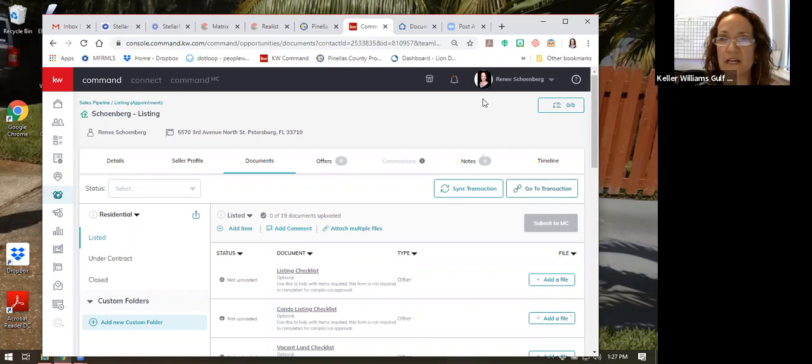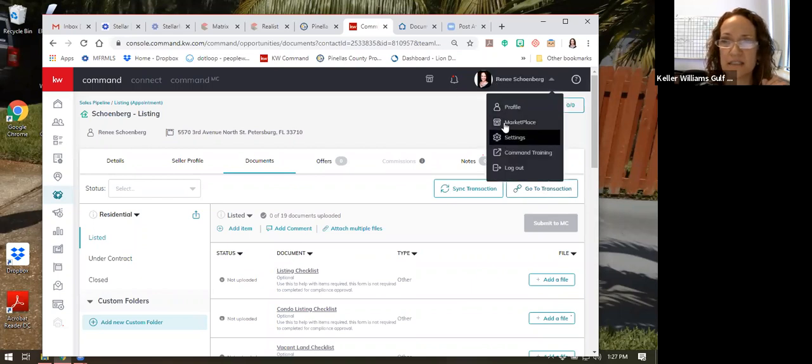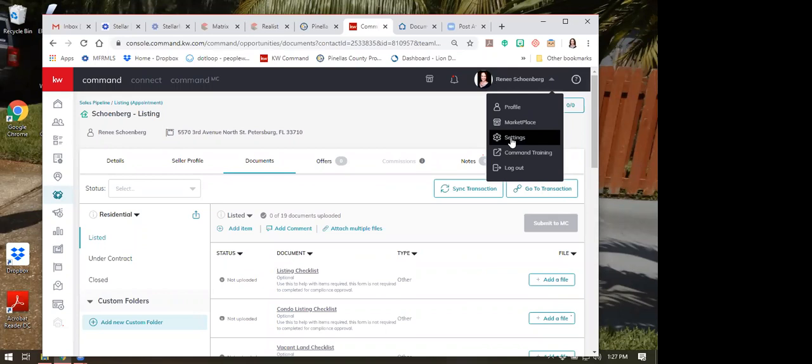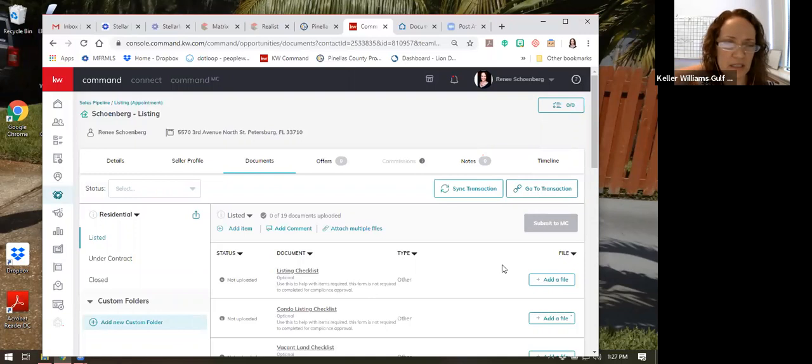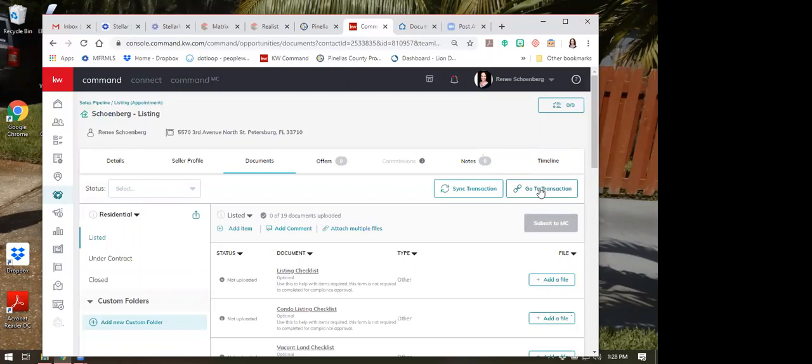I would suggest going to your command and checking your settings. So in command, you click on your name and then click on settings and make sure that you are signed up with DocuSign. Yeah, I'm definitely signed up with DocuSign. It just says .loop on the actual page, which is what I don't understand. So when you're in an opportunity and then you go to start a transaction, it only gives you .loop. And that's what it's done from the beginning. I thought that it was automatically affiliated with KW, which is why I didn't question it. And then everyone was talking about DocuSign, and I was thinking, why does it say .loop?